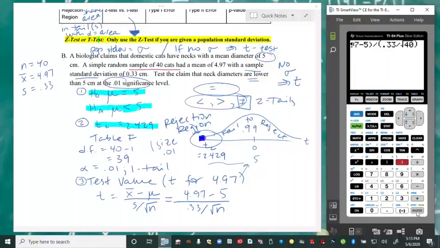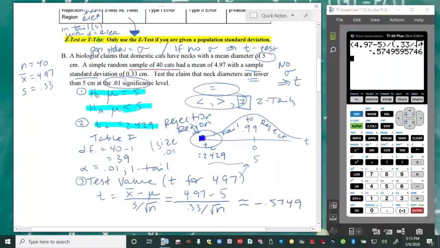Close parenthesis. This is kind of the moment of truth here. So we get a negative 0.5749. So this is about negative 0.5749. That's something I left off, didn't I? If I get rid of the equals in front of my critical value, that really is a negative because I'm on the left of 0. This is really a negative here. So my value is kind of where I expected it to be, right?